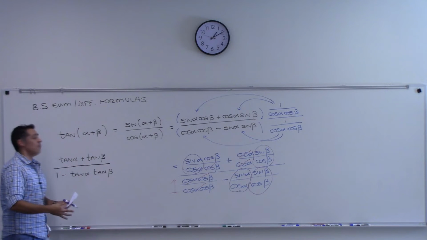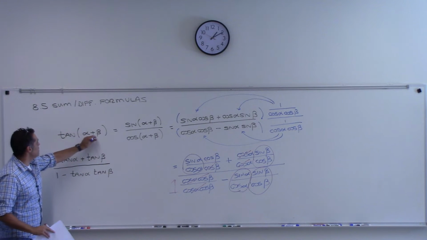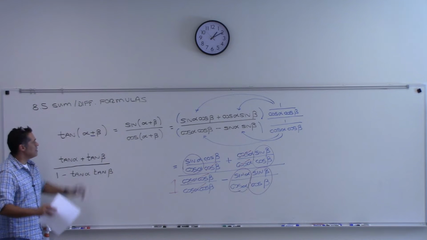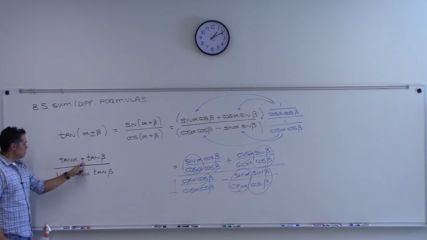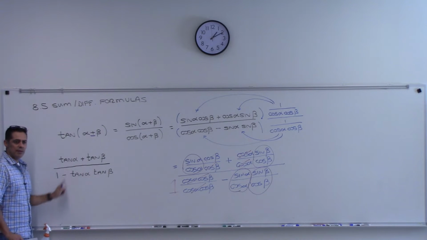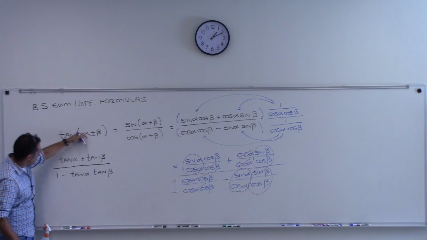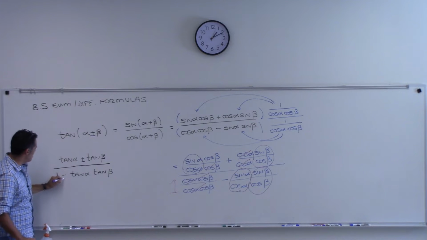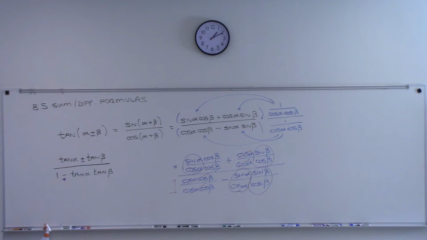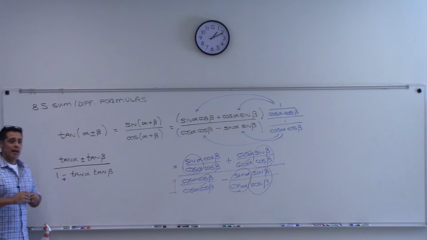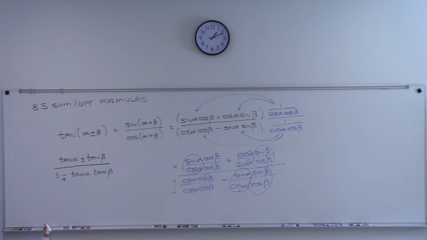And then there's another formula. If we change this to a minus, how does this formula change? Yeah, this is a minus and that's a plus. That's the only difference, right? So if that's a minus, then this will become a minus and this will become a plus. All right, so all I need for you now is just to make sure you know that those formulas exist, okay? And then we can use them. Questions? I'm going to do a problem.